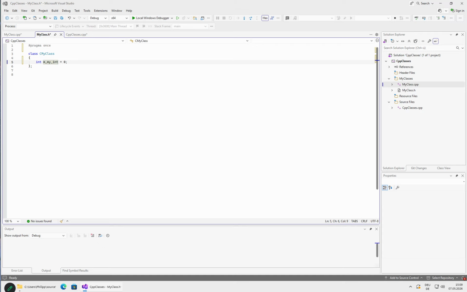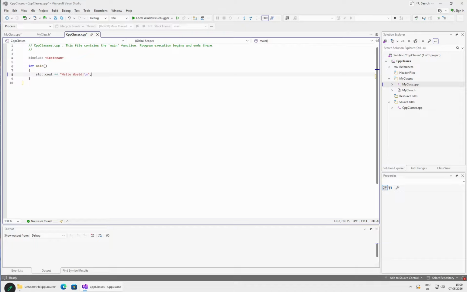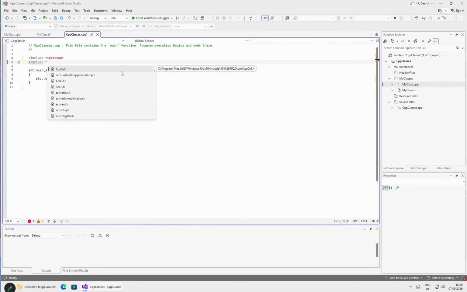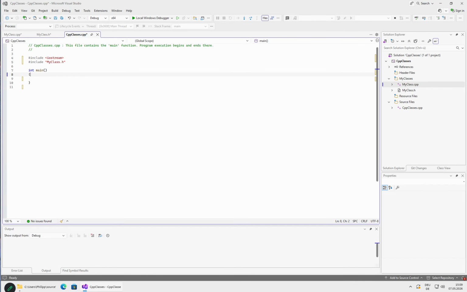Of course, like all the naming conventions as mentioned, this is fully optional. You could just define it like myInt or just underscore something. So this is not enforced in any way. And like with structures, of course, first of all, we need to add an include. We need to see this header, so myclass.h. This we don't need. Yeah. And CMyClass.